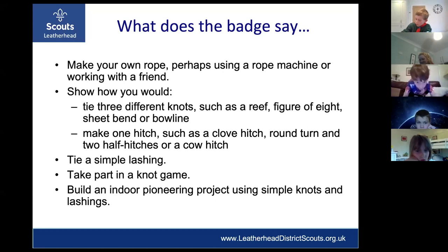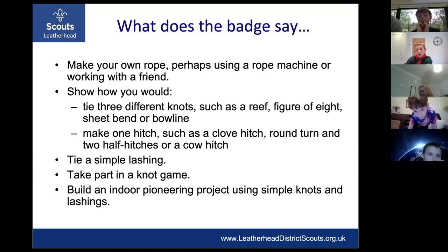You also need to tie three different knots, such as a reef knot, figure of eight, sheet bend, or bowline. I'm just going to pick the first three of those: reef knot, figure of eight, and sheet bend. So we'll do those live, and if you need a bit of revision on those, again, there's a video on our YouTube site, which you can see me doing them in the office.